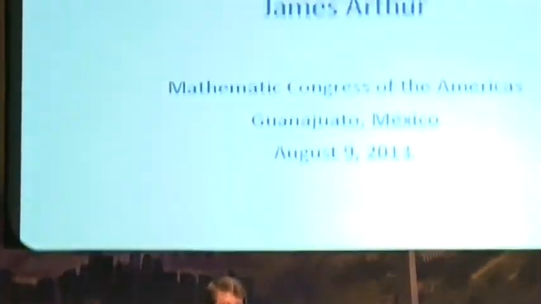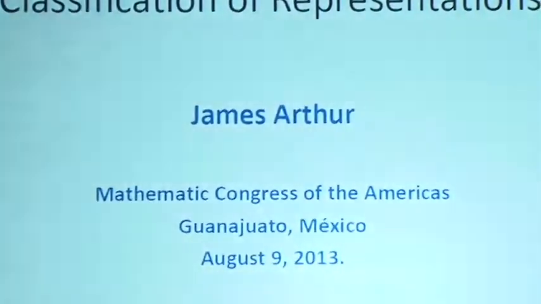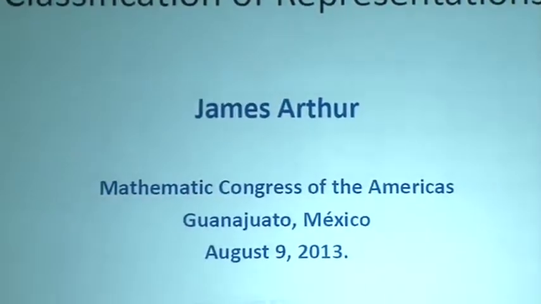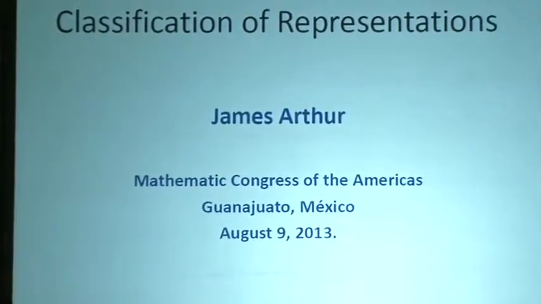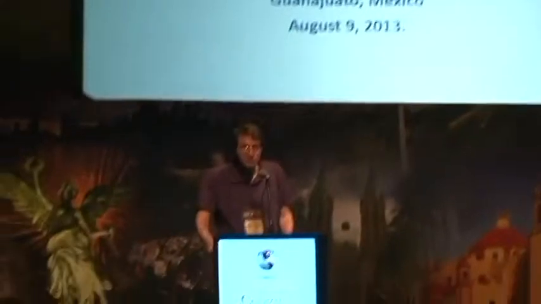So it's a pleasure for me to introduce today's speaker. He is Professor James Arthur from the University of Toronto, best known for the Arthur-Selberg trace formula. And he's a well-known Canadian mathematician. He has received a number of awards, including the Herzberg Medal and the Fields Prize. And in order to introduce him, we will talk about the classification of representations.